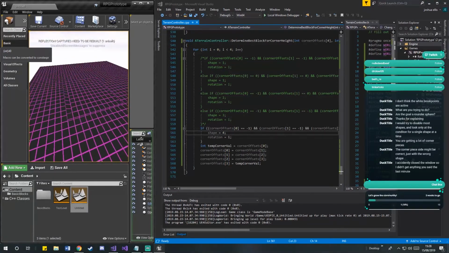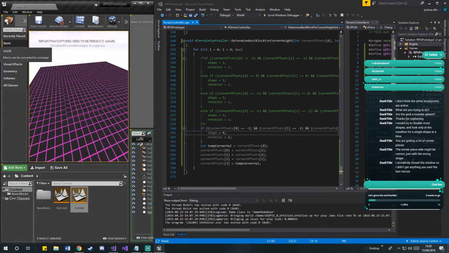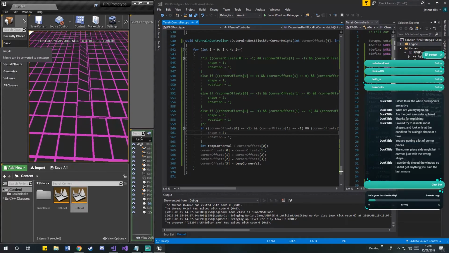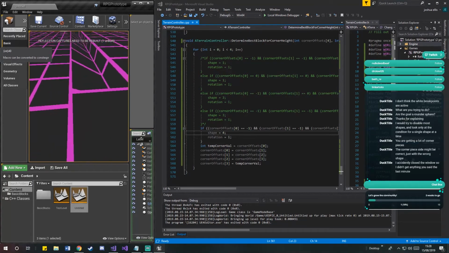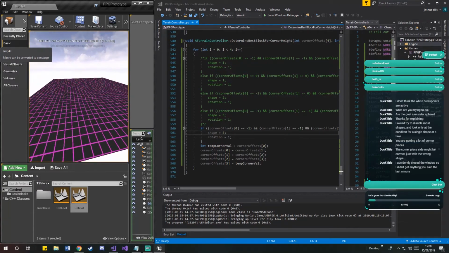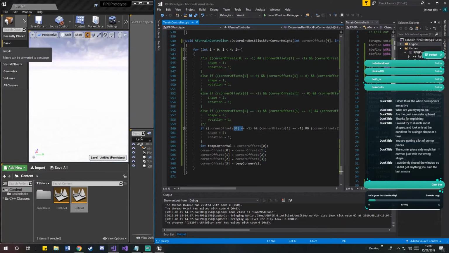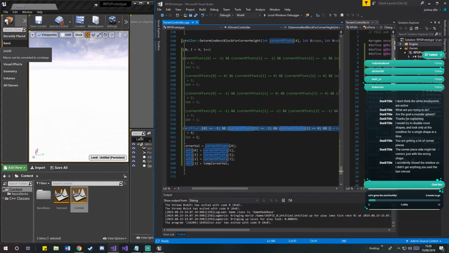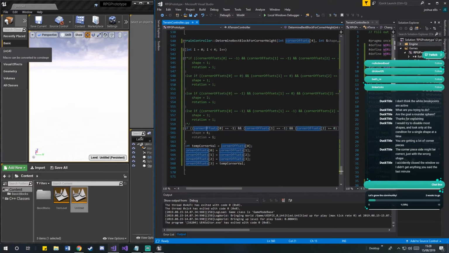It's only doing it on the left-hand side, but it is doing it correctly. So it's rotated this 3 times in the for loop, and then it's decided that this is a valid match.